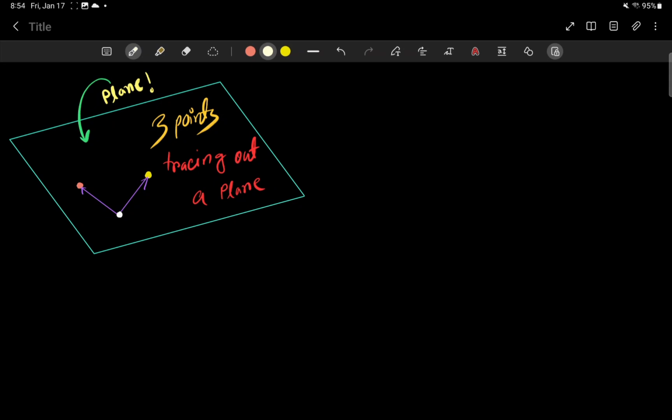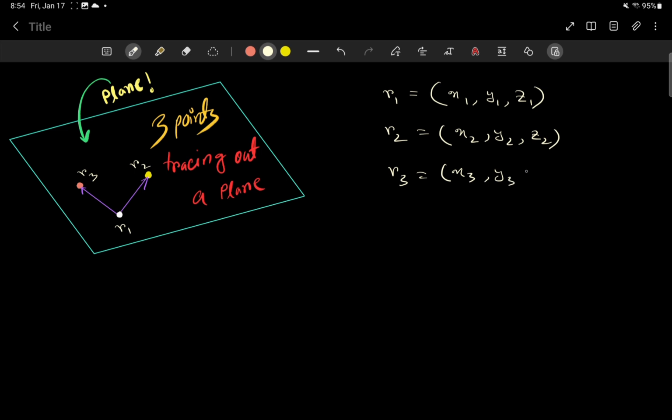At first let us define what the points are. You are given the points, of course. These points have x, y and z, so we are going to show them. Let's say this is point R1, this is point R2, this is point R3. R1 has the coordinates x1, y1, z1, and R2 has the coordinates x2, y2, z2. R3 has the coordinates x3, y3, z3.